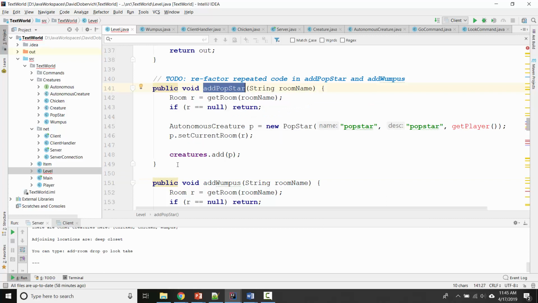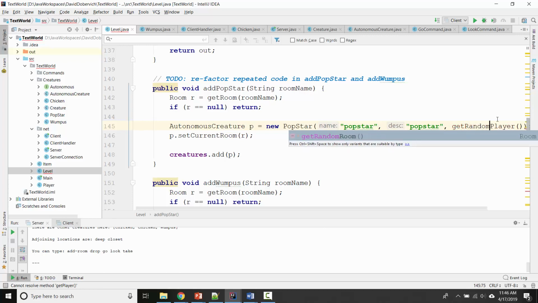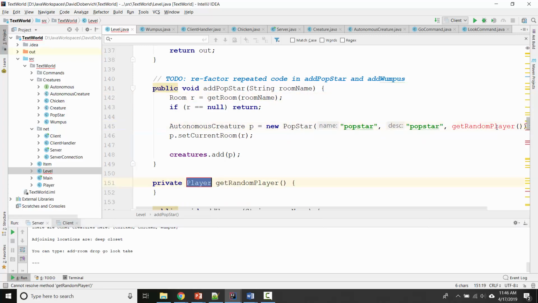And remember, when popstars get created, the popstar is following a player object. So I was getting the one and only player object. Now we're not doing that anymore. Because I'm not thinking about gameplay right now, really I just want to be able to test. So instead of get player, I'm going to create a method called get random player, which will return a random player from the list.